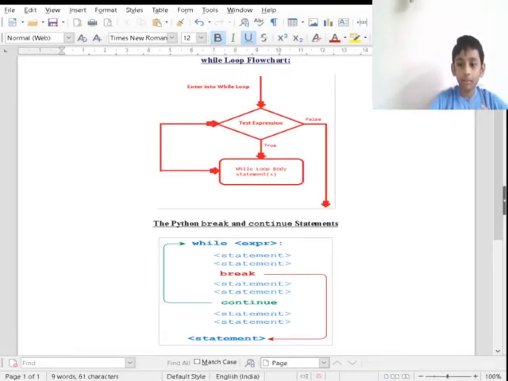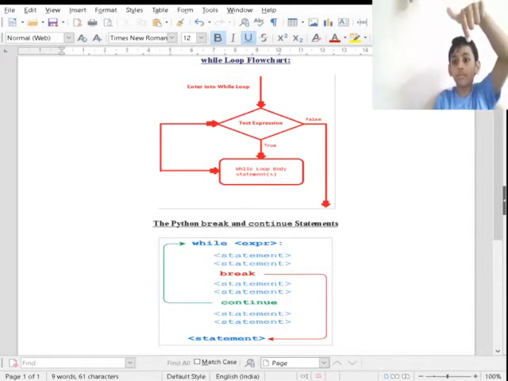Now let me explain the Python break and continue statements in a while loop. The Python break statement immediately terminates a loop entirely. Program execution proceeds to the first statement following the loop body. The Python continue statement immediately terminates the current loop iteration. Execution jumps to the top of the loop and the controlling expression is re-evaluated to determine whether the loop will execute again or terminate. The distinction between break and continue is demonstrated in the following diagram.